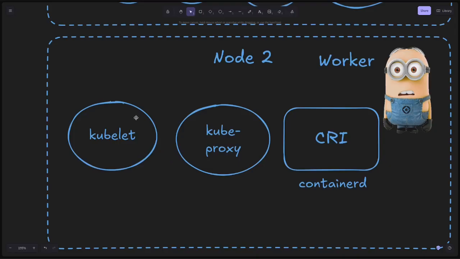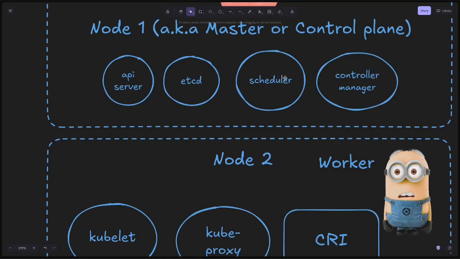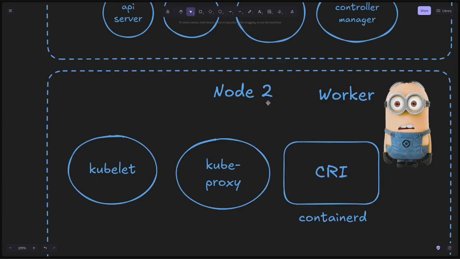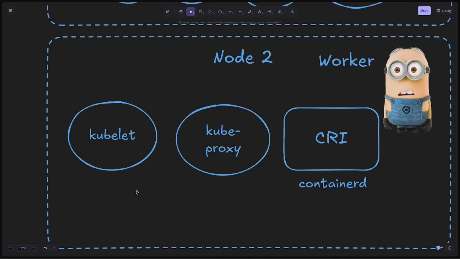And let's talk about each one. Kubelet is just an agent that runs on your node, and when the scheduler assigns a pod to this node where this kubelet agent is running, kubelet creates the actual container. Kubelet talks to this CRI, for example, containerd. It asks containerd to create a container.